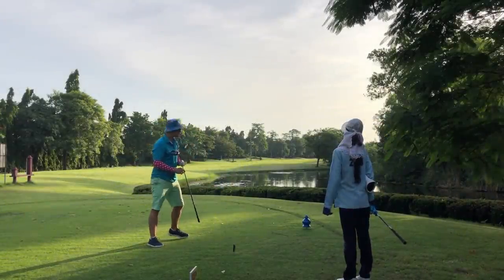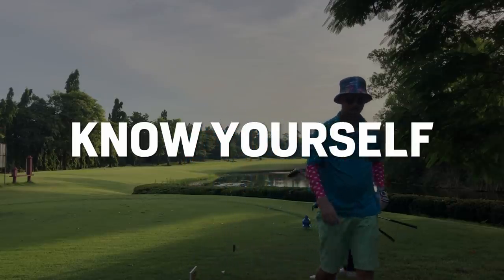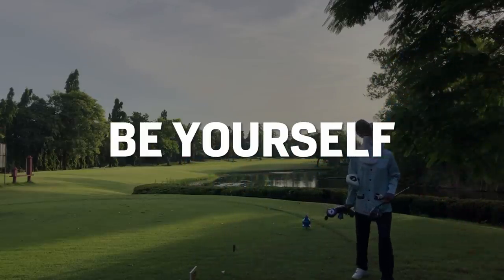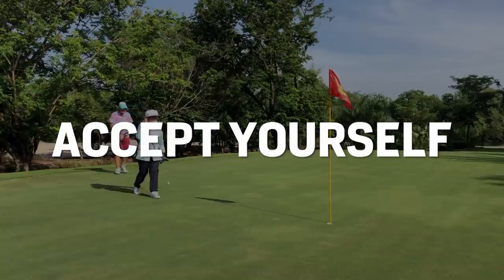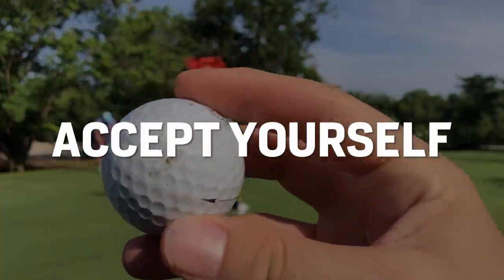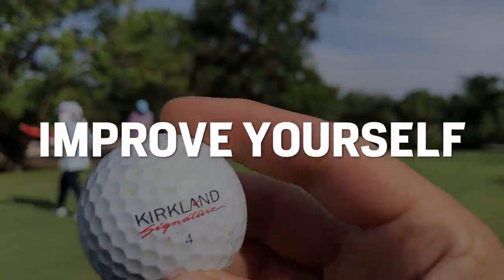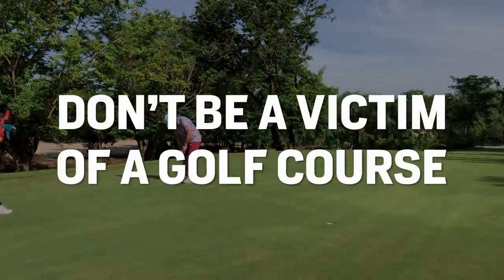Avoid victimhood and realize all your actions are yours. Be the fighter who fights for every shot. Drop the ego after a bad shot and hit the shot that sets up the next one within your comfortable zone. Get the ball to a place where you know you are fire. That can be your 50-yard shot, your 80-yard wedge, your 125-yard 50-degree.